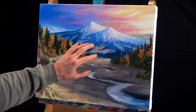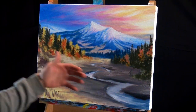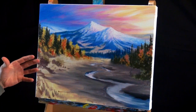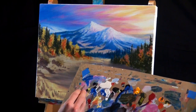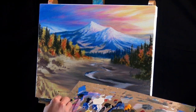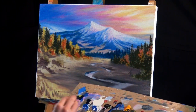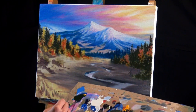Alright, so I'm fairly happy with the mountains at this point, and let's work on the trees here and also here and really get these more defined. And we'll start over here. We're going to take prussian blue, and we're going to take some of this yellow gold, mix the two together, kind of a sap green color.